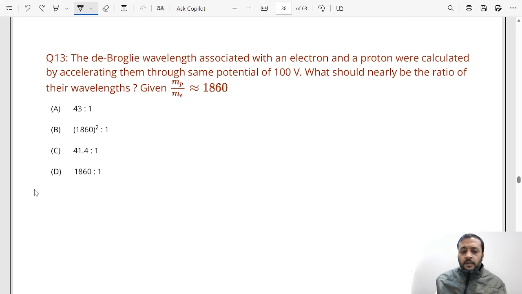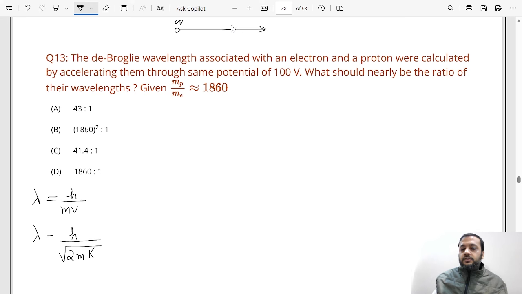Now look, we know that the de Broglie wavelength is equal to h upon the mass of the particle into the speed of the particle, right? Now look, this is nothing but the linear momentum of the particle. So linear momentum can be written as the square root of 2 into mass into kinetic energy of the particle. The very famous relation: linear momentum is root 2m into kinetic energy. Now suppose there's a charge q, and it has been accelerated through a potential difference of V naught.